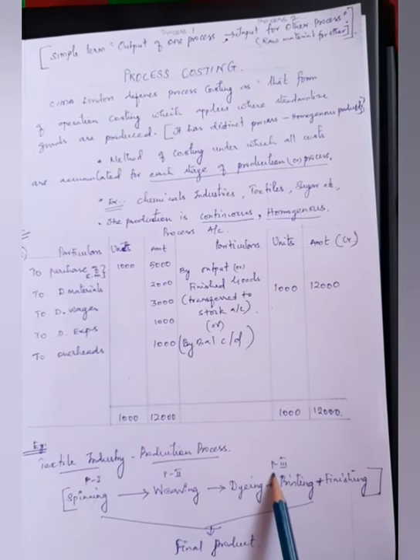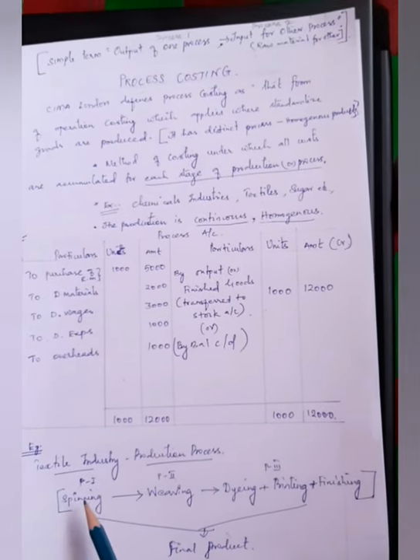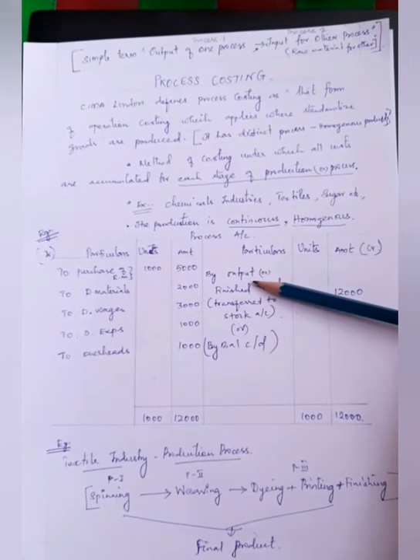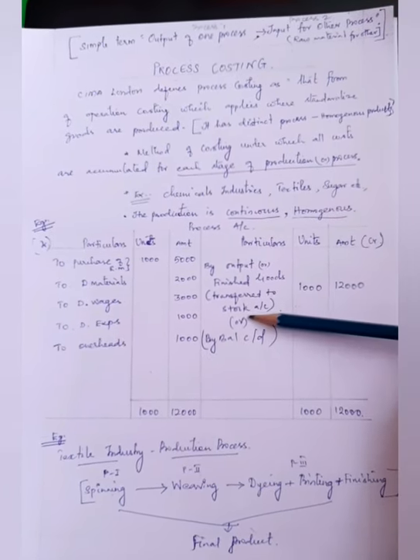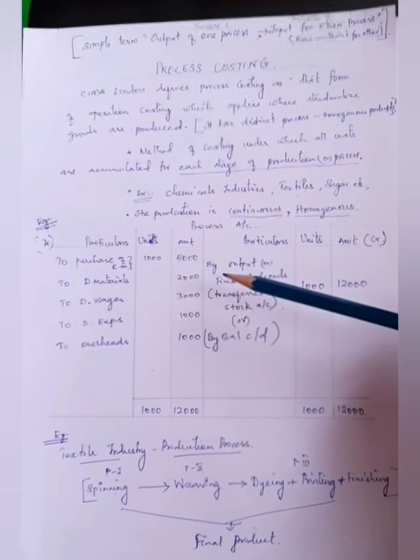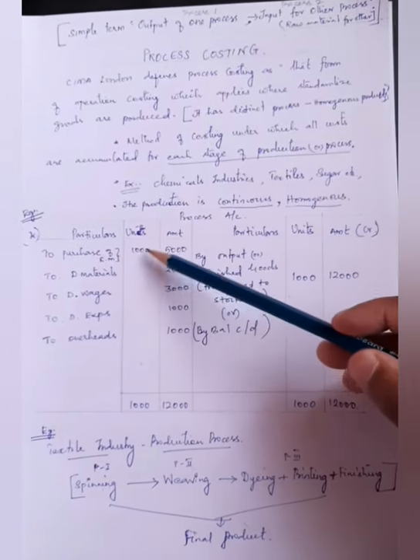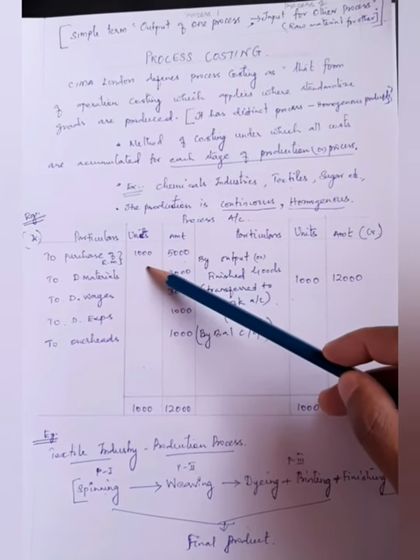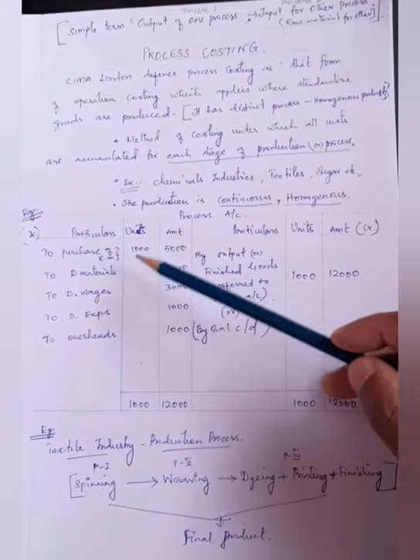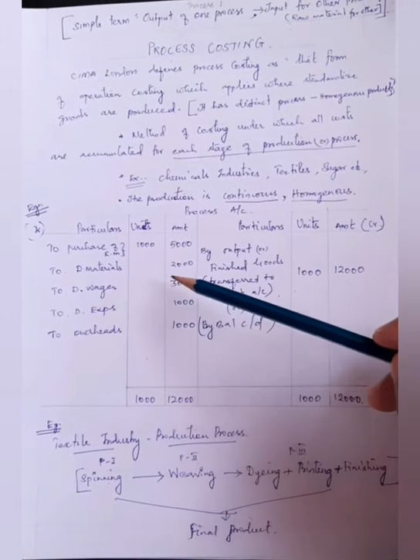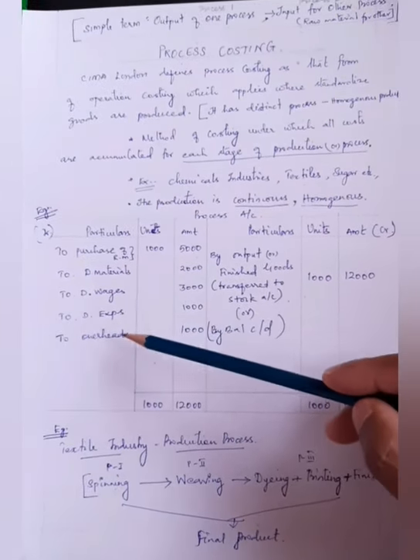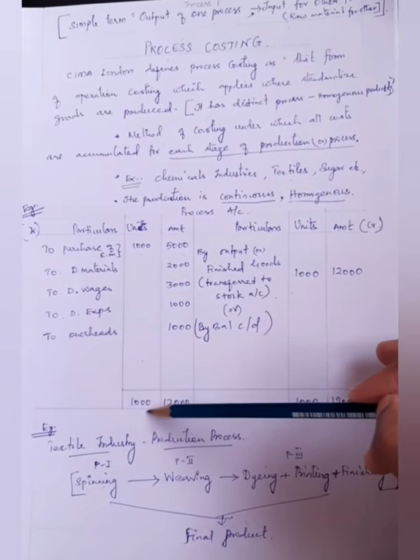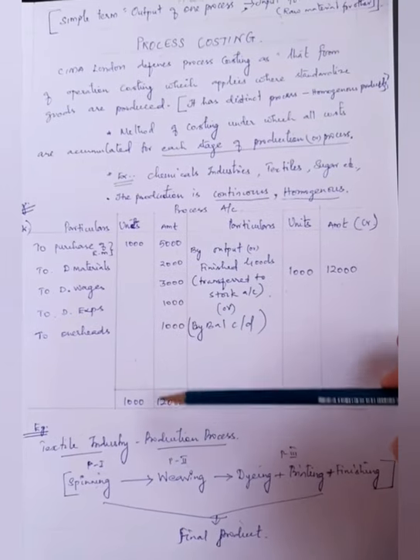The total cost of production includes the cost of process 1, process 2, and process 3. We are going to see an example of how to prepare a process account — process 1, 2, and 3. In process 1 account, for example, we purchased raw material for 1,000 units for Rs. 5,000. The direct material cost is Rs. 2,000, direct wages Rs. 3,000, direct expenses Rs. 1,000, and overheads — indirect expenses — Rs. 1,000. So the total number of input units is 1,000 units and the total cost is Rs. 12,000.